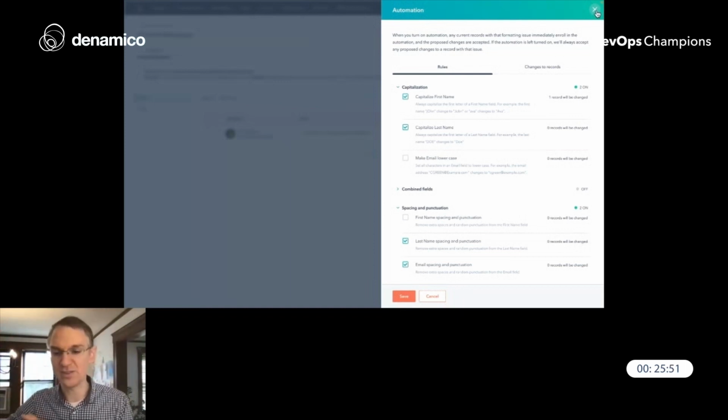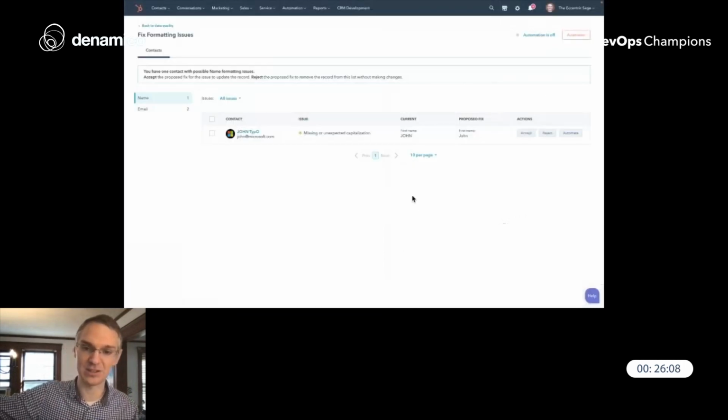If you sync up with Square or Microsoft Dynamics or one of these data sync powered integrations, you'll get all this data coming in from your other systems, but then they'll go through this automation, right? So if the data in your external system is bad, if the capitalization is gross, or if there are a lot of bad emails in there, this will clean it up, and then it'll sync back into that external system. So not only are you getting clean data inside of HubSpot, but that clean data is now flowing throughout the rest of your tech stack.